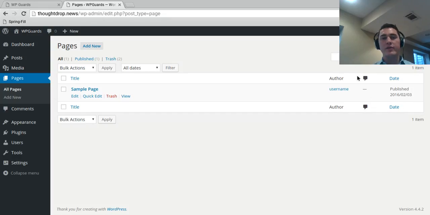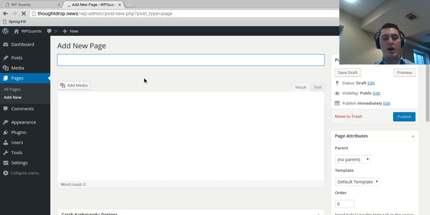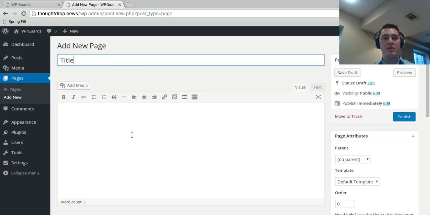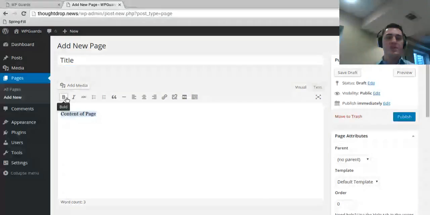So let's go over how to create a page. I know that we've done this in a past video, but here's just a quick refresher. Here is how to create a page. Simply, we have a title, content. So whatever content I want in the page, I'm going to type it right here. Content of page. We have some editing tools. Say I want this bold. You're able to do all that. And this is all stuff that I'm sure you know how to use from using Microsoft Word, Google Pages, whatnot.